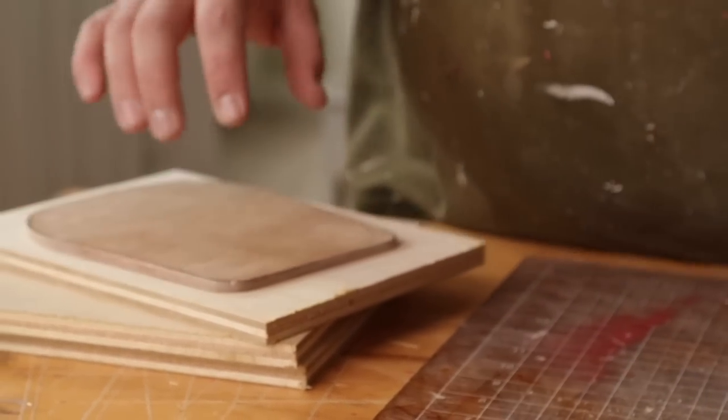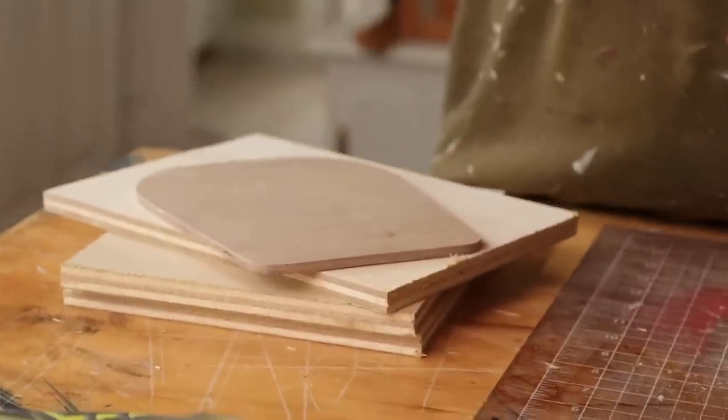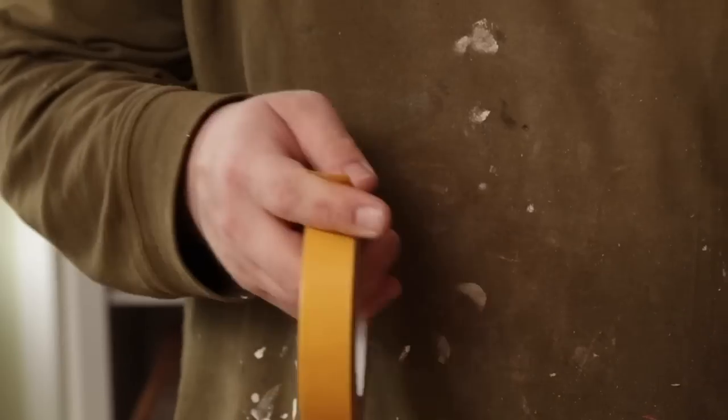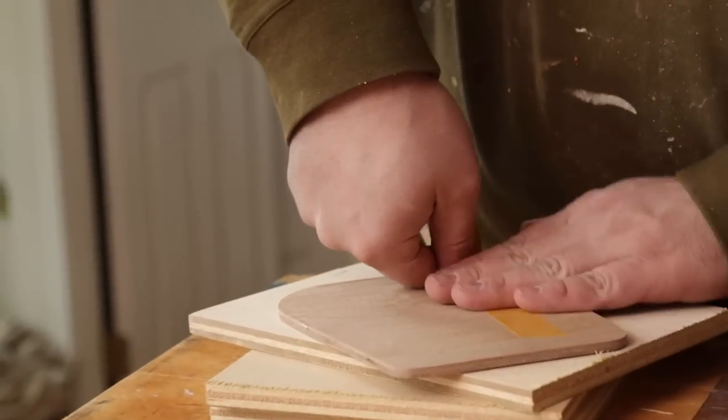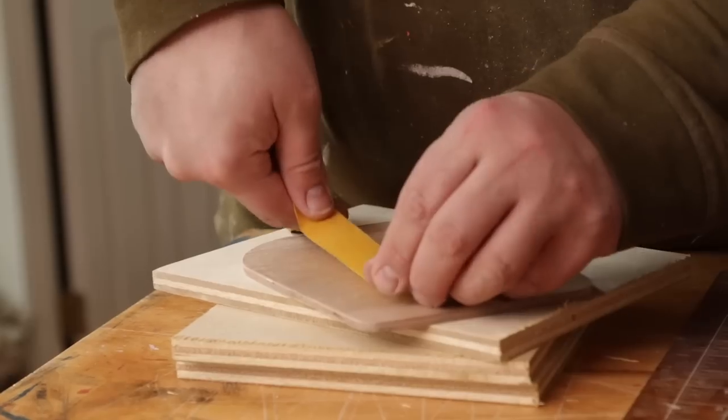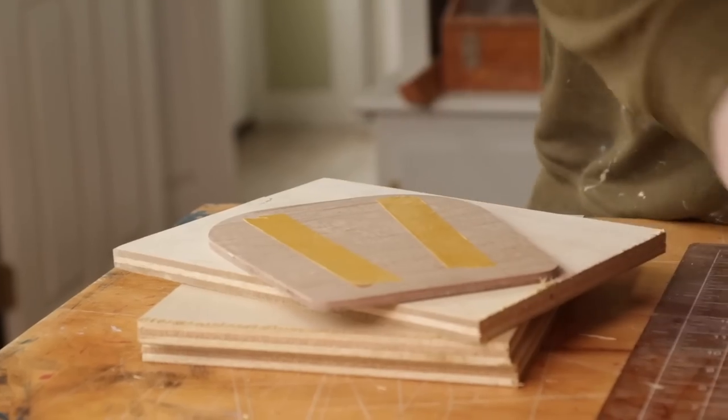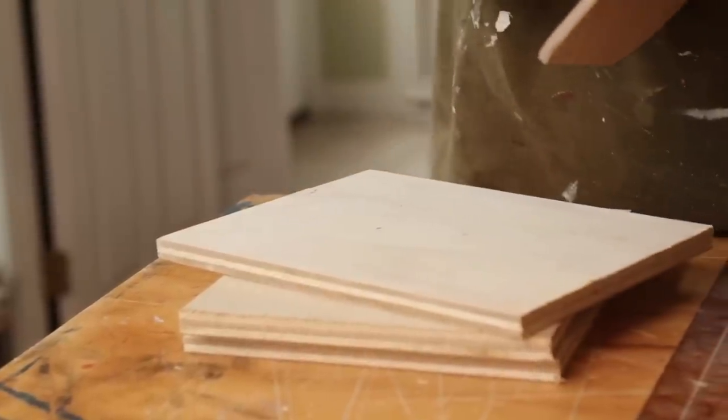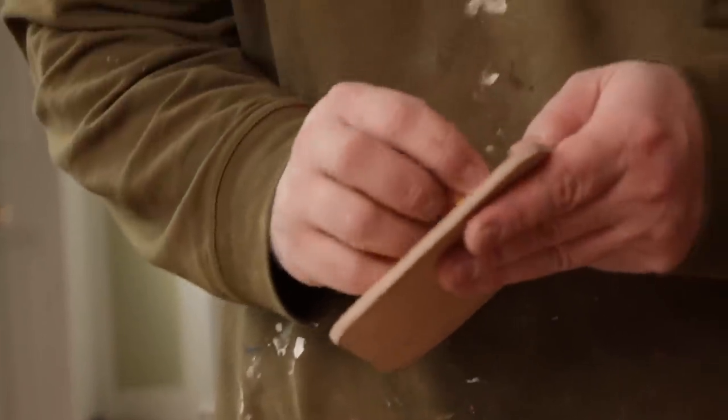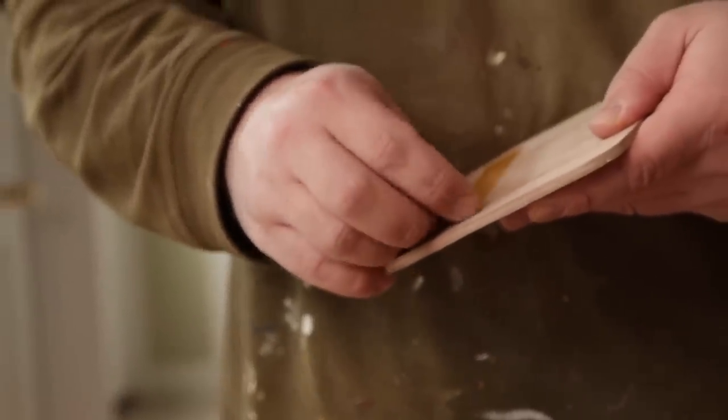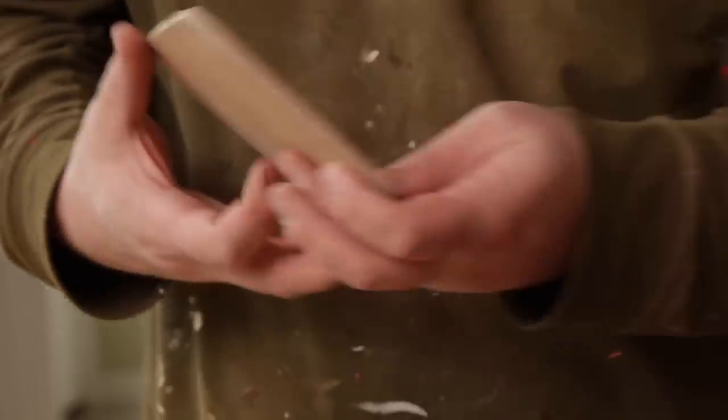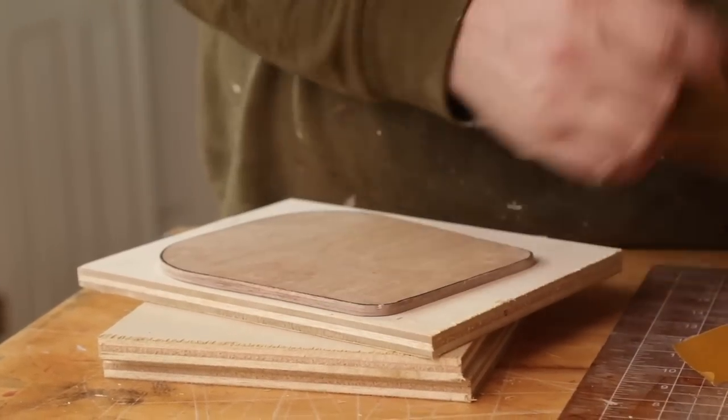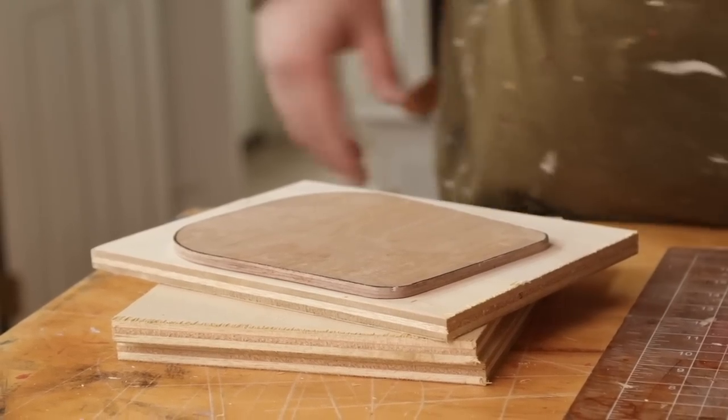This basically just means that we're going to tape, we do some double stick tape. You can use like not the crazy hot glue, like just regular hot glue. You can use that as well. But for us, we have plenty of double stick tape laying around. So I'm just going to apply some here and here, and then we'll peel that off. And these are the dots. These are the cool sticky dots that Buckle Guy sells, and then I'm going to apply it right to the edge here like that. That should be enough to get us started, but we shall see.